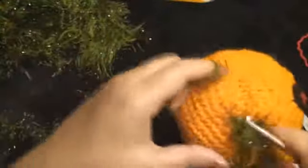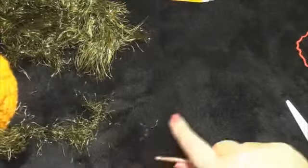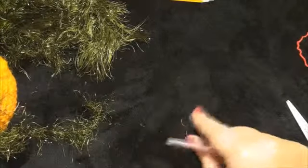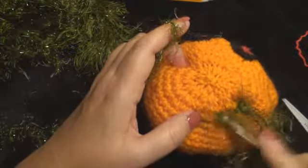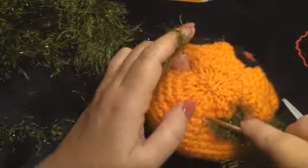And it is starting to get messy, so you can see right here, if you have something that you don't want to make a big mess, you will want to lay down a towel or something to catch all these little strands that are coming off.